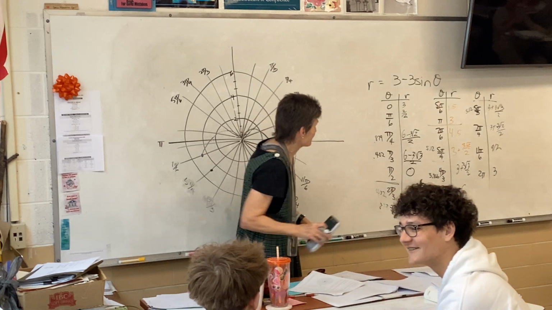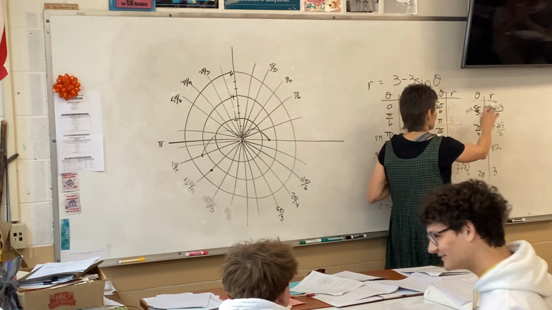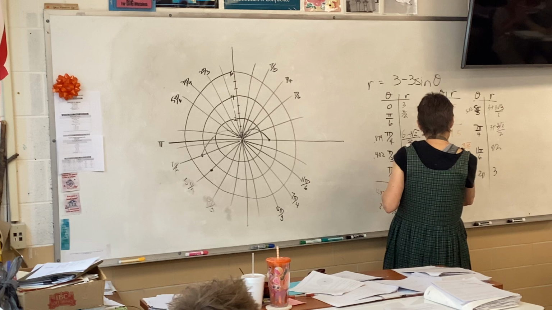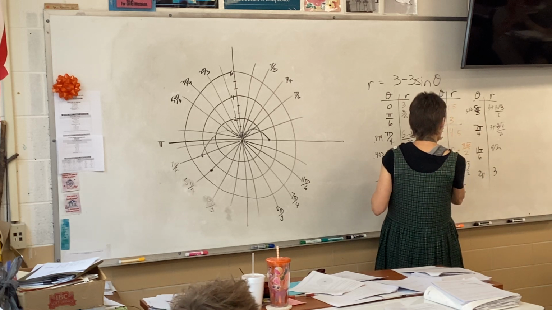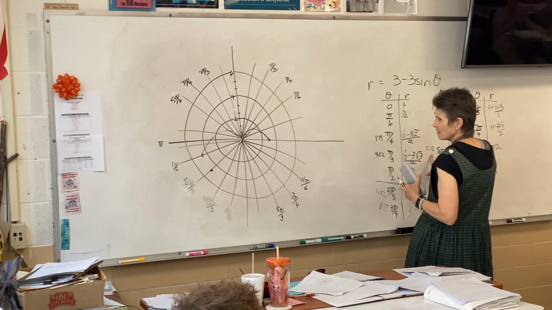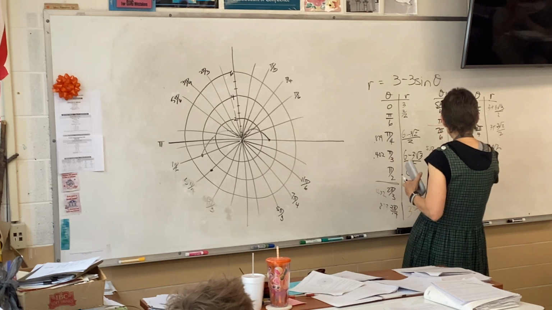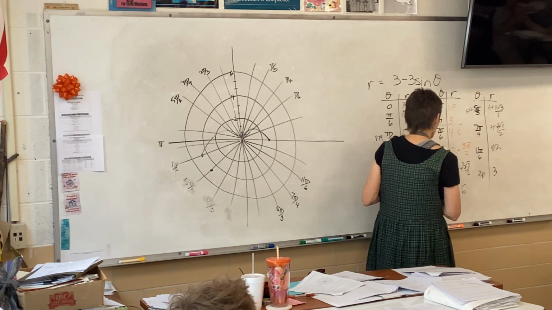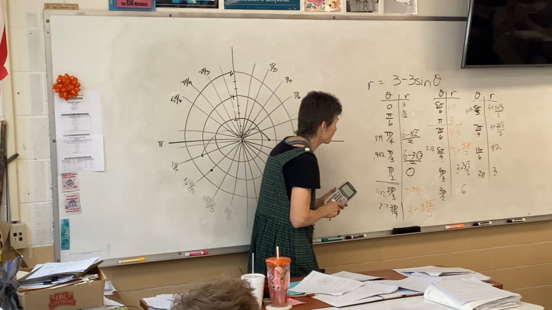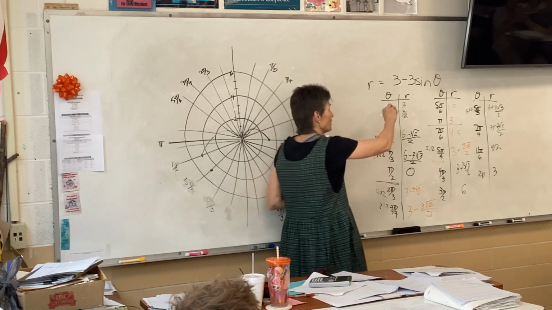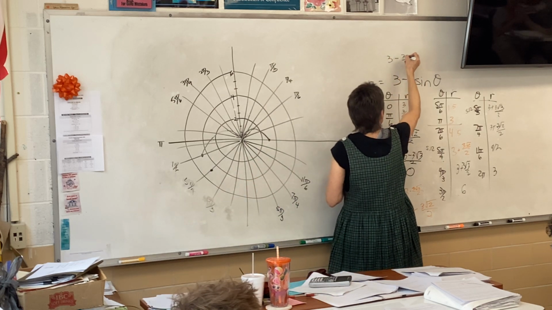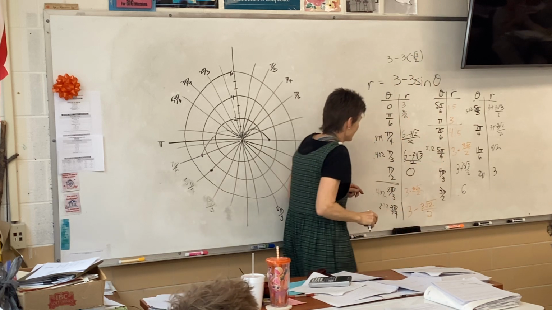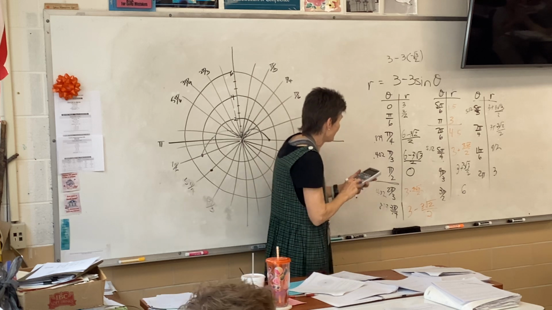Okay, we messed up some of these numbers over here. Can somebody correct any of these for me? Oh, maybe not, maybe I skipped these. All right, so have I done that one, 5 pi over 4? Yep. Then this one, what was this one? What was 4 pi over 3? Not sure. What's the sine of 4 pi over 3? Yeah, root 3 over 2. All right, so that should be, maybe I typed that in wrong.